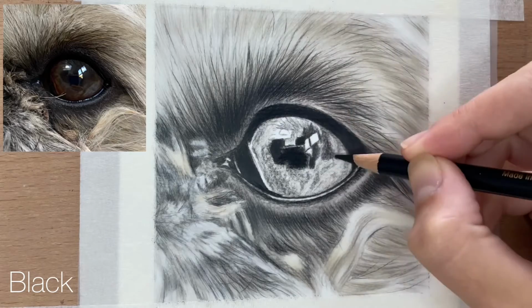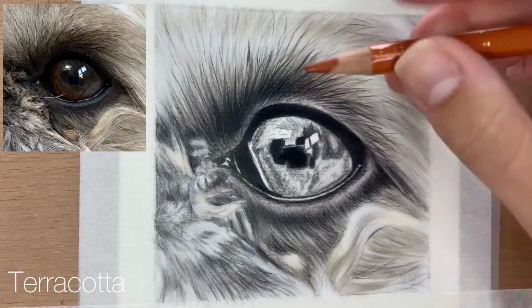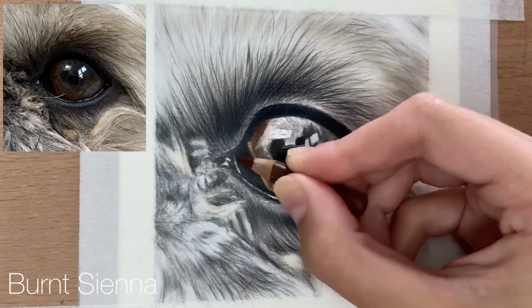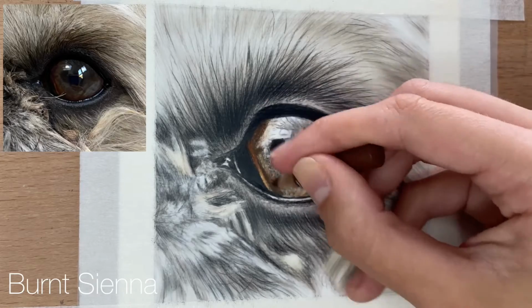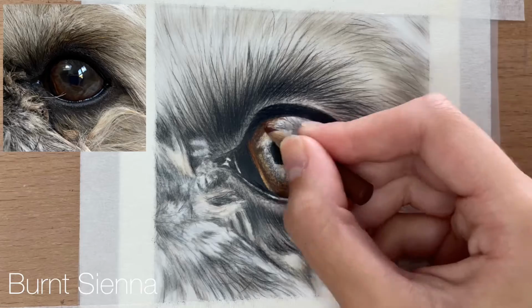You now want to start building up the colours that make up the iris. Always start with the brightest, most vibrant colour to use as the undertone. So I'm using the Terracotta, which is a really rich orangey tone, and then I'm working around the edges with the Burnt Sienna, which is a little bit more of a burnt orange.